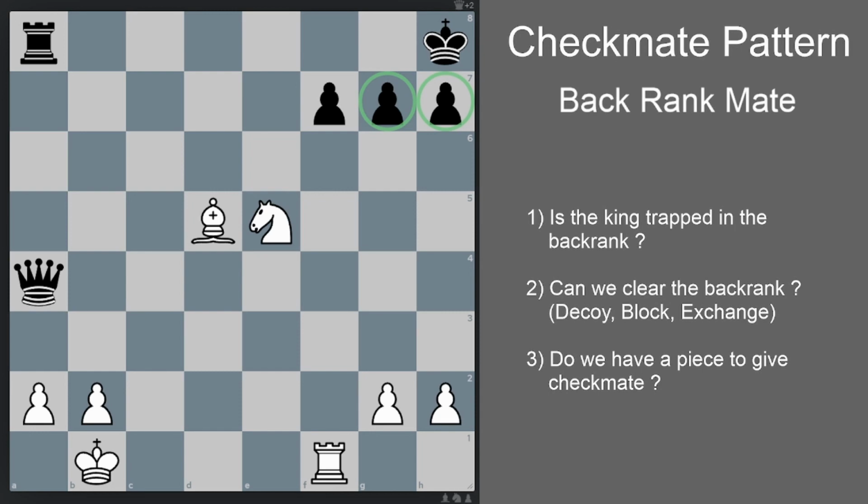This prevents the black king from moving from the 8th rank to the 7th rank. Secondly, can we clear the back rank? Earlier, with the queen sacrifice in the first position, we saw an example where we used the decoy pattern to clear the back rank. Can we use another pattern to clear the back rank here? And the answer is yes, as I'm going to show you. But before we perform the action, we should answer the third question. Do we have a piece to give checkmate? Yes, we have a rook here, ready to give a checkmate.